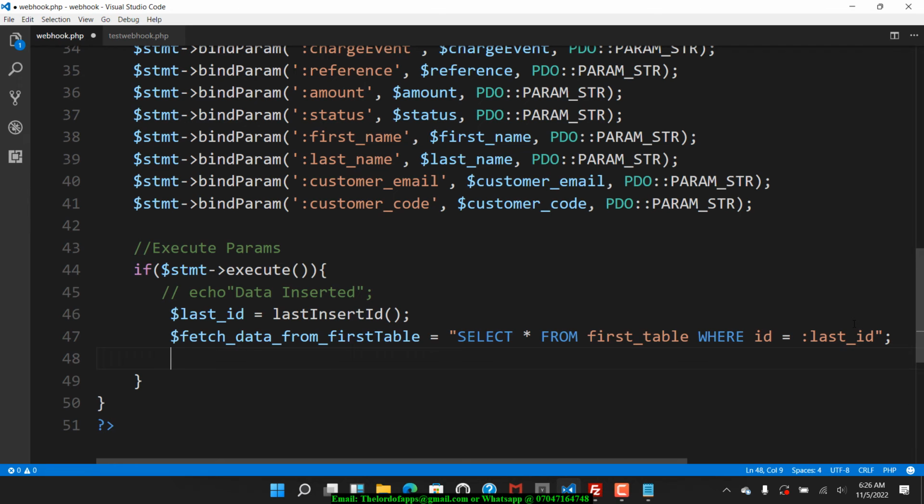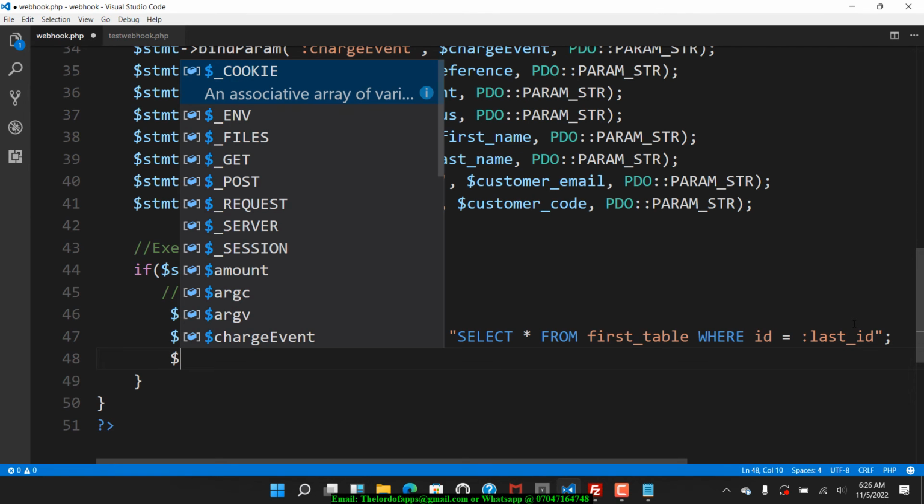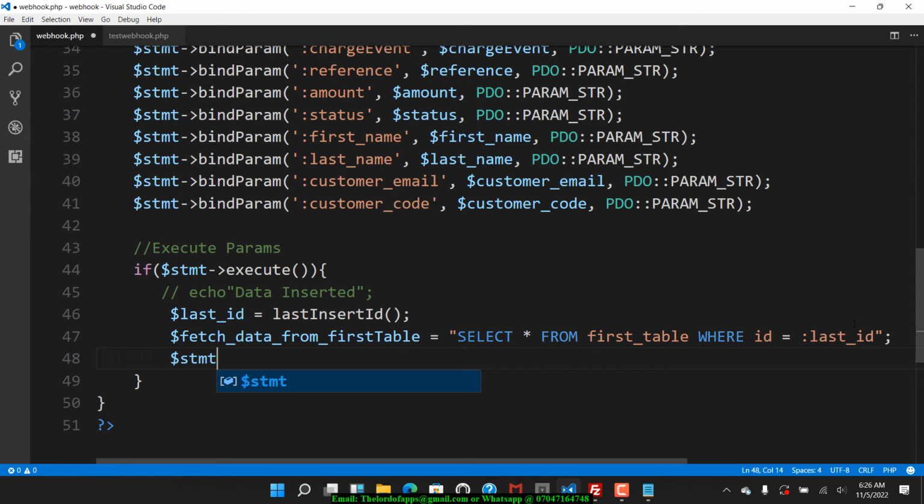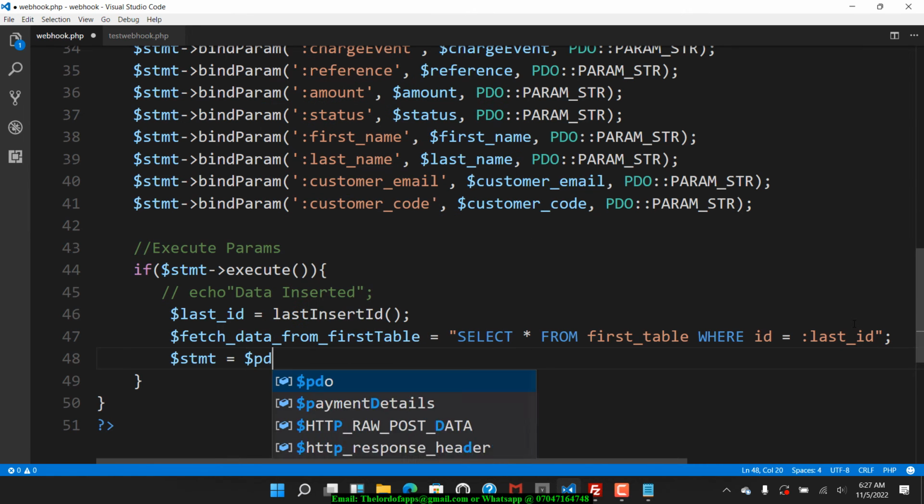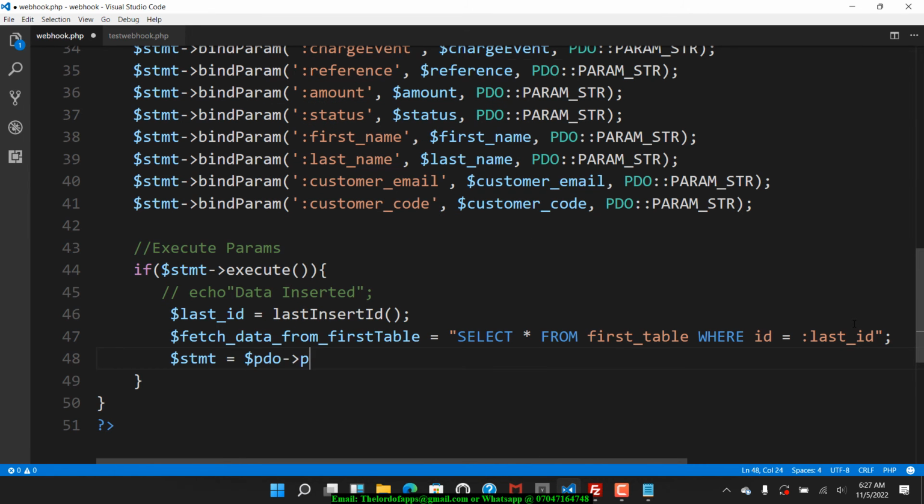So we're going to say, to prepare our statement, let's create a variable again that we're going to call stmt, and we're going to pass that through the prepare method. First of all, let's bring in our PDO instance, and we're going to say prepare that, and let's terminate this line. But we're going to need this particular variable that we have up here. So I'm going to copy this variable and paste it right here. Okay, so that is that we've been able to prepare the select statement right there.